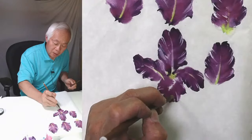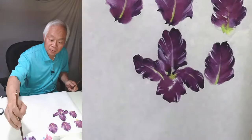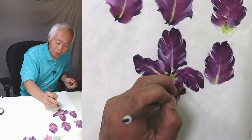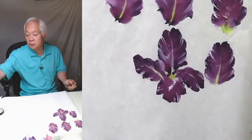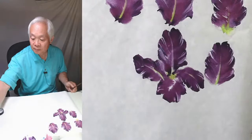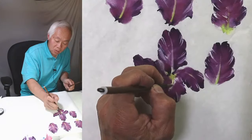Okay, so you can see that sometimes I go into the purple first, sometimes I go into the white first. It's not really that important. Okay, but the important thing is when you finish the product, of course it has to look decent enough. Okay, so this middle here also has one too.